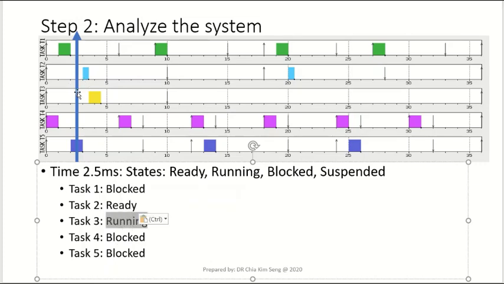Task 3 is also not completed at time 2.5, so it's in the ready state. Task 4 is completed, so it's in the block state, while task 5 is in the running state. Hopefully these three demonstrations help you to understand how the states transit.